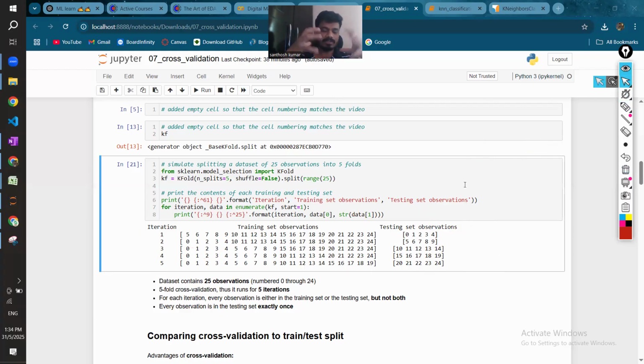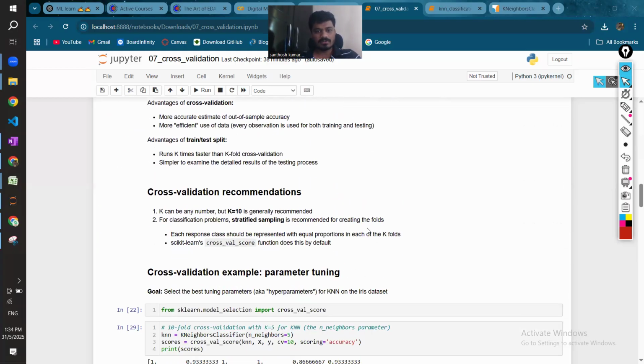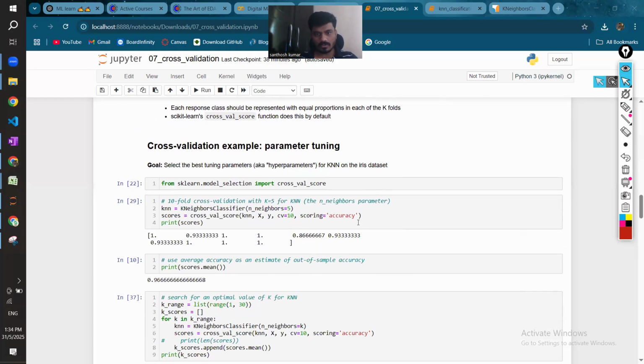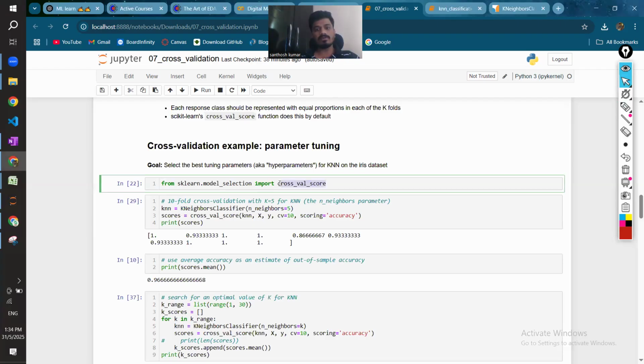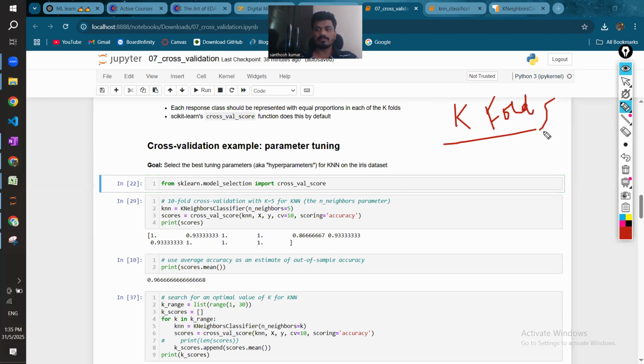The same thing will apply to our actual data set. Over here, from sklearn.model_selection we are importing something called cross_val_score. K-fold cross validation tells us to divide the data set into how many folds.